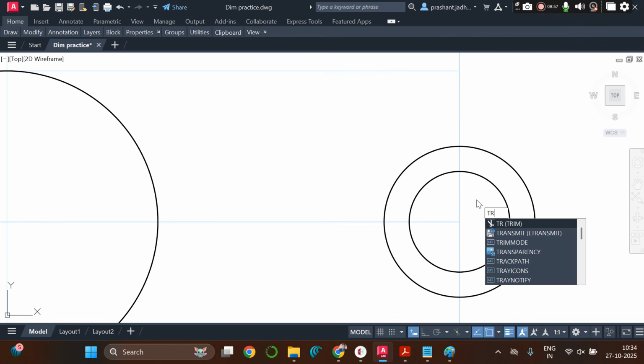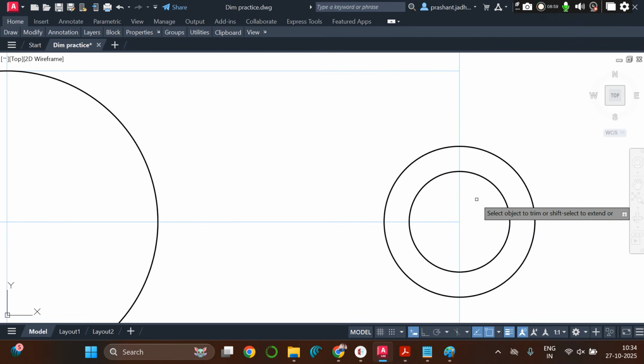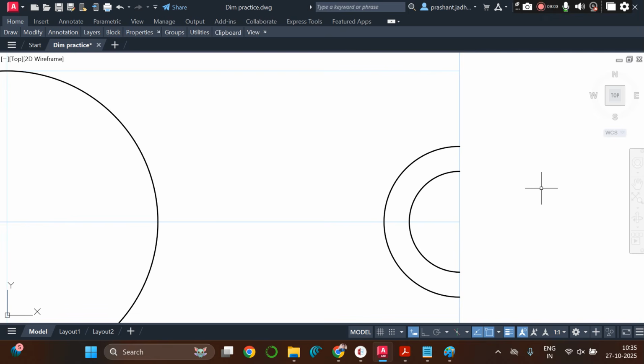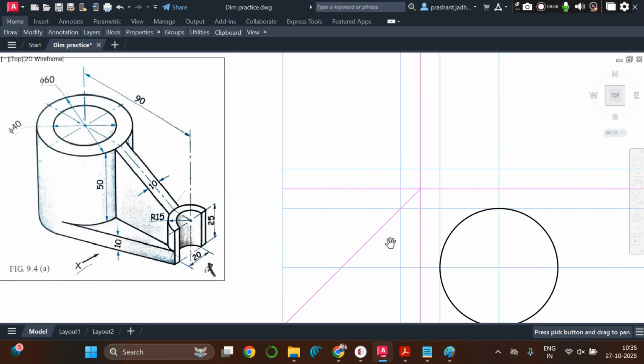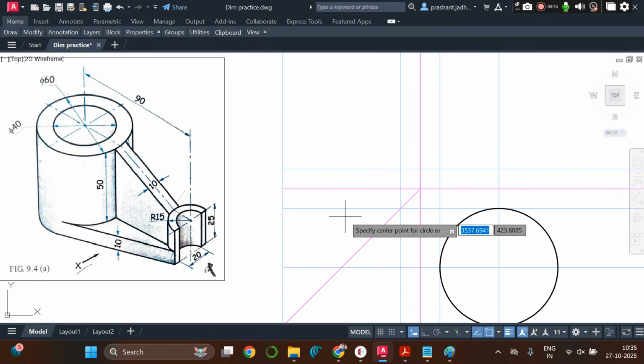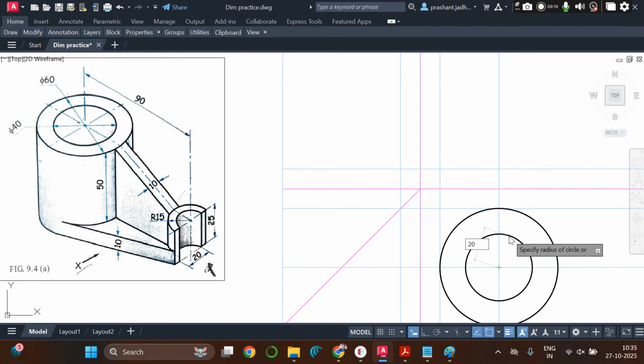So for trim, I am doing TR double enter, 2 times enter. And then click on this parts. Okay. Now there is a circle inside this figure also. Its diameter is 40. So radius will be 20. So I will use C enter command. Click on this point, type 20, enter.